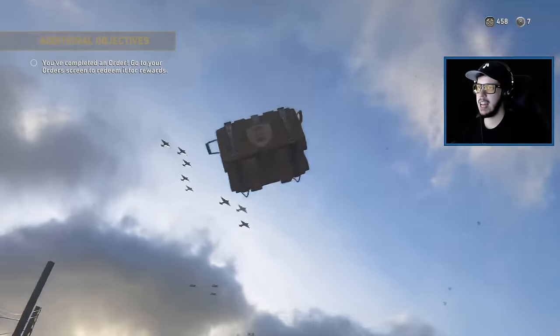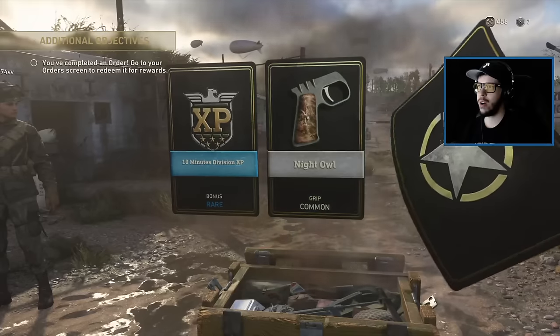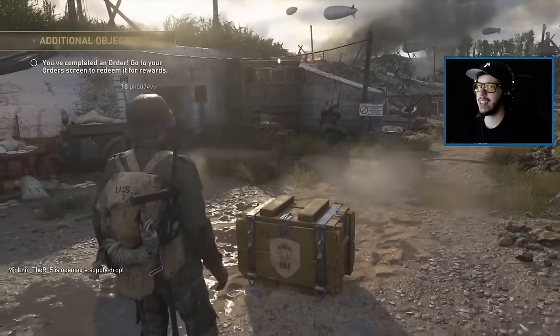What the? Oh, shoot, I almost crushed somebody. Y'all got to be careful out here. Oh, XP, 10-minute division XP. Then a bunch of grips. Man, how many grips am I going to get? That's all I get in this thing.